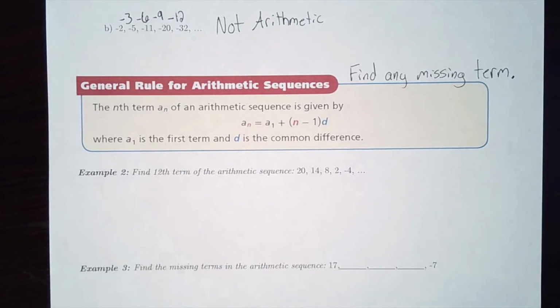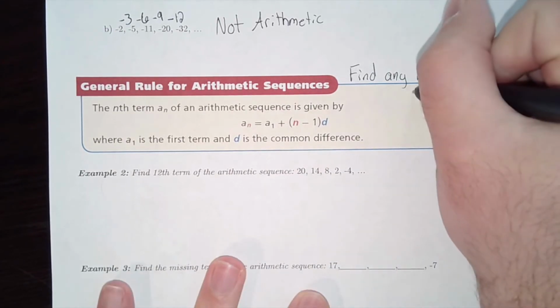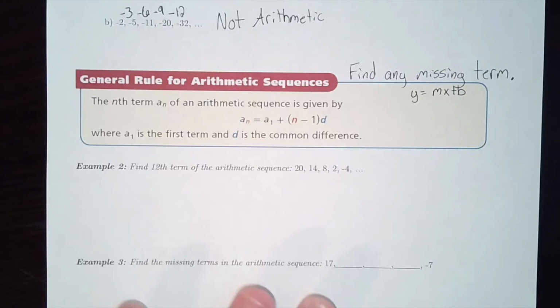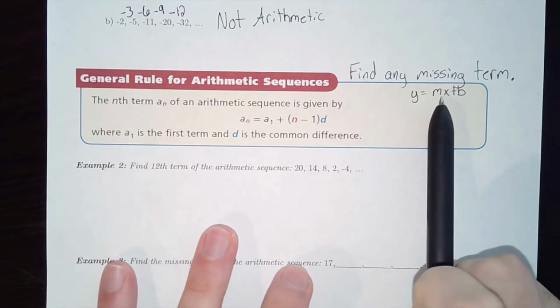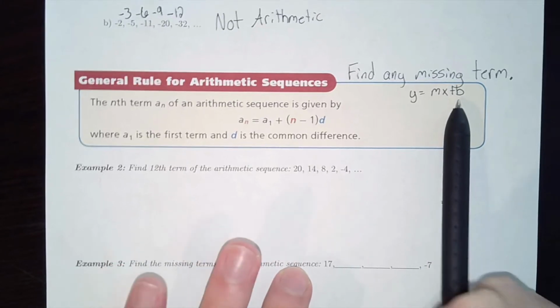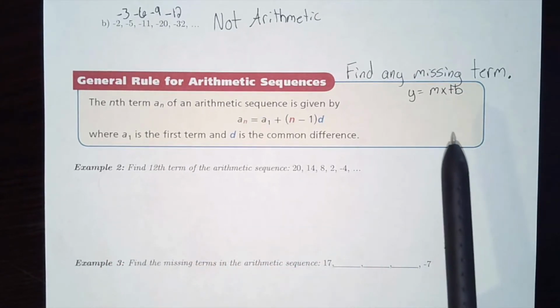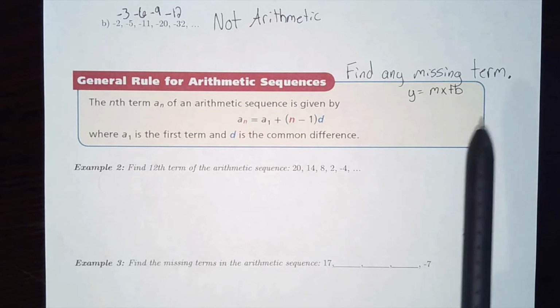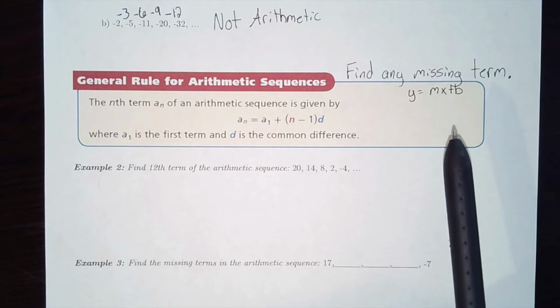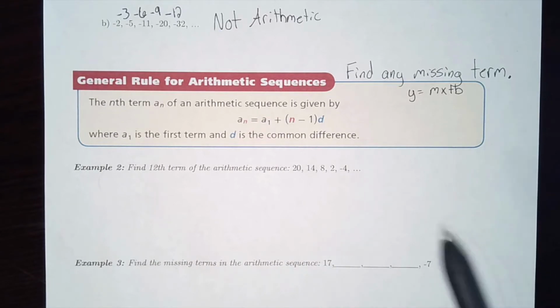Now, when we've done this before, earlier in this chapter, in 12.1 and 12.2, if I asked you to find terms, you started to use the equation something like y equals mx plus b. Now, we're going to still use that, but we're going to change it slightly. When we use this y equals mx plus b, the change went in for m, and b was our starting value. But that was always a tricky thing because it wasn't actually a number that was given to me. I had to go backwards and kind of fix that by going back to that 0th term, as we referred to it. We're not going to have to do that anymore.